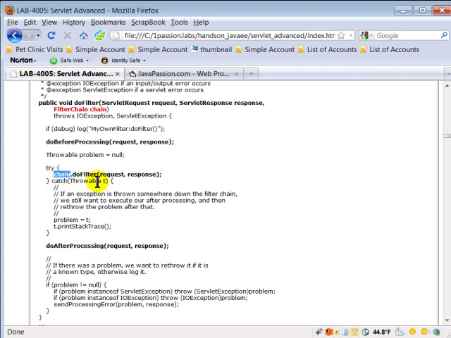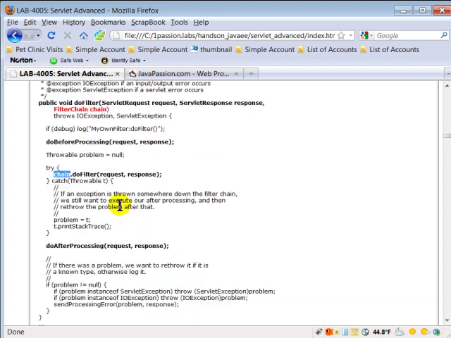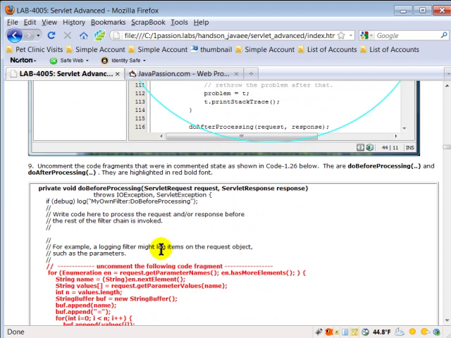So this one will be performed for the request, and this is performed after, I mean, this is done, so this is being performed for the response message.